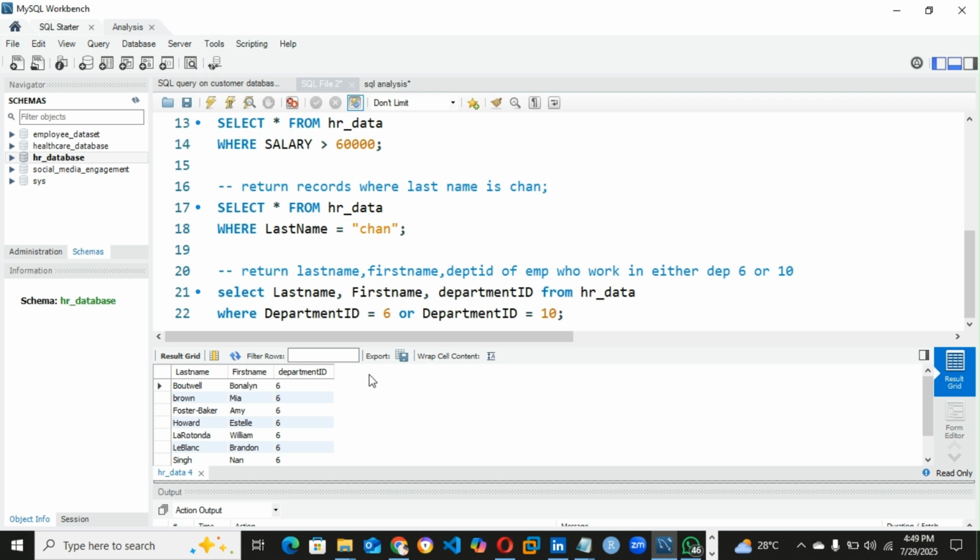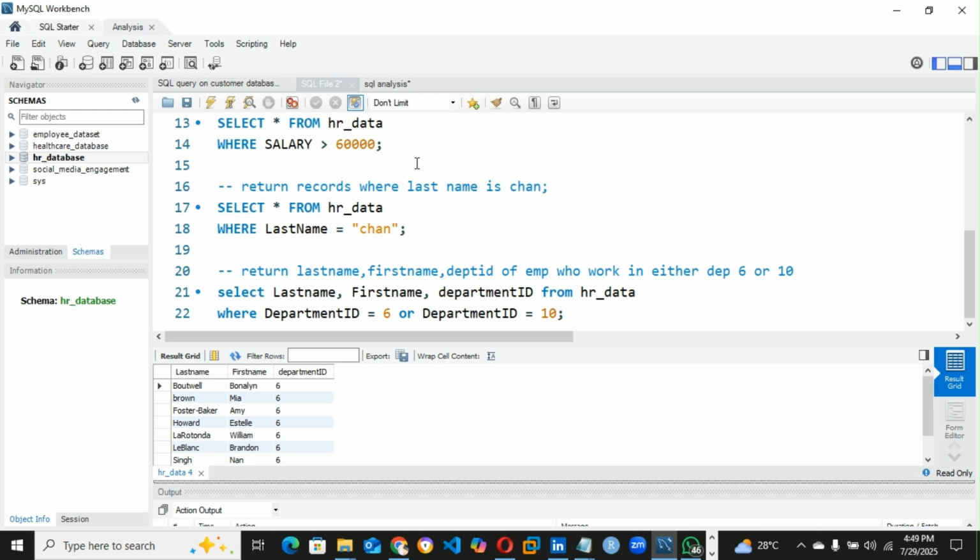So it returned department ID 6 because this condition was met. So it met this condition and SQL returned it.